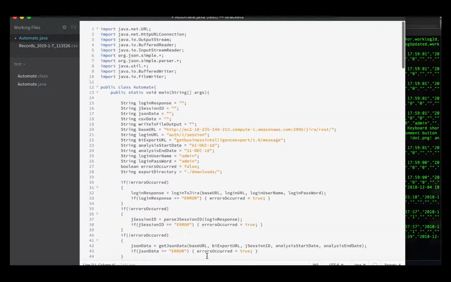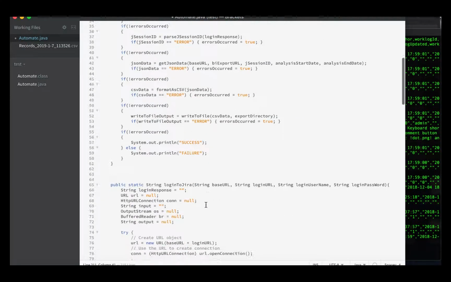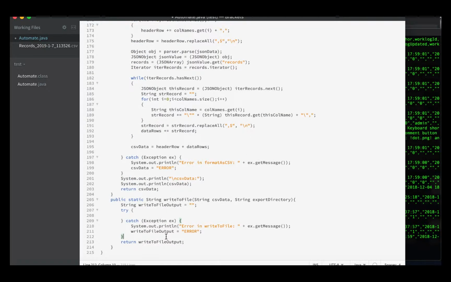Then up at the top here in main, we get the error, and if any errors occurred, we set errors occurred to true. That's our error handling. Then we also want our debug output, which we're just doing very manually here before we return anything from any function. So write to file output, and just put a little new line in before it starts. That's the basics of it.